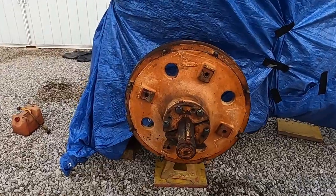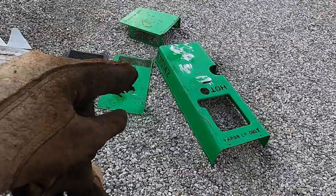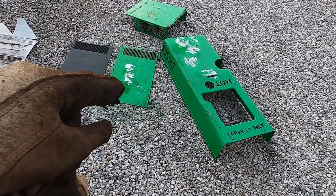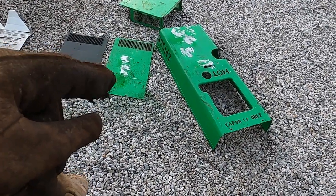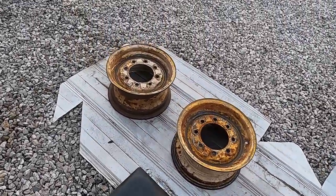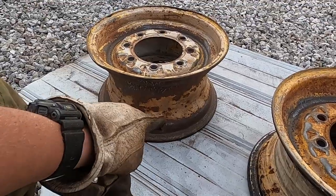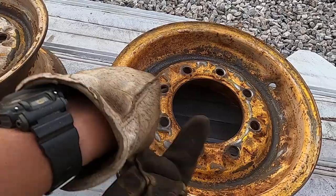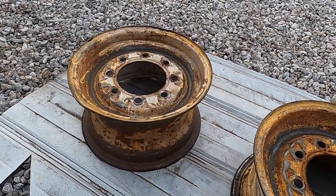Sun's coming up. All right, so I used the new tool from Harbor Freight to get all the decals off that tin work I got to sandblast for Phil. He didn't tell me there were so many stickers on it, but anyway, burn those off. And then I just wire wheeled the worst rust off of these rims, because sandblasting and rust don't get along great, but this rim was pretty rusty, so I just knocked the worst off, and then I just ran it around that inside bead there to make that a little bit better.